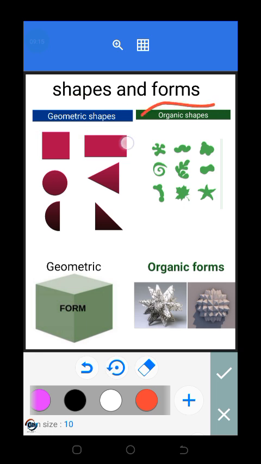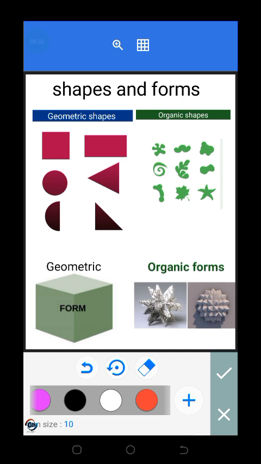And we have another type of shapes here, organic shapes. Why are they called organic shapes? It's because they have the shape of nature.